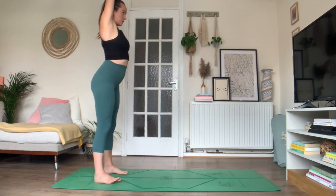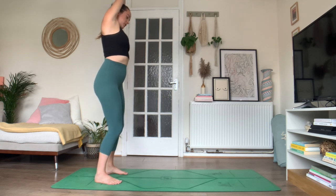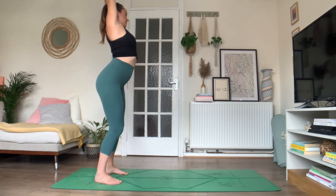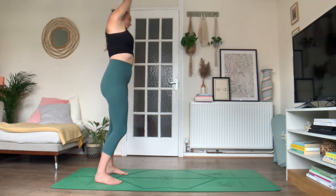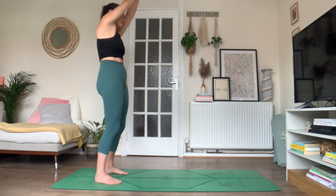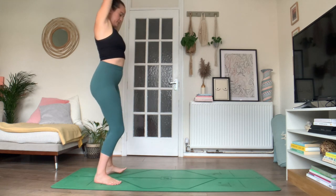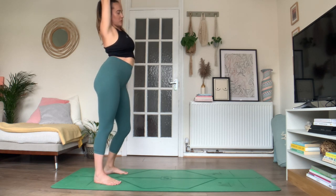Start to take big circles through the hips now, as you also circle the hands above your head. So feel like you could draw a halo just above your head as you really get into the shoulders, the hips, and let this be really fluid. Close your eyes, and again, it really doesn't need to look a certain way. In fact, it might be very different every time you come to this same practice. And just really feel into it. Slow the breath, be in the body, and then start to take the circles the other way. You might have a habitual way that always feels normal and the other way feels slightly off.